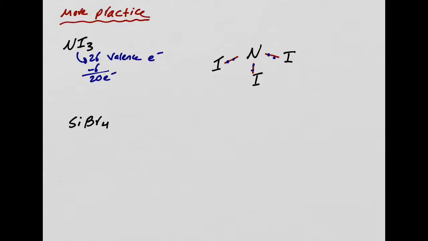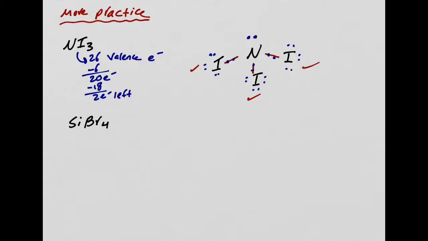Now we have to make sure the surrounding atoms are happy. Is I happy? No. It has 2. How many more does it need? 6. Is this I happy? No. It has 2. Needs 6 more. Same here. Has 2. 6 more to have the octet. To have 8. Okay, that's good. So I just put down 18. I have 2 electrons left. Now my surrounding atoms are happy. Now, whatever is left, I have to put it on the center atom.